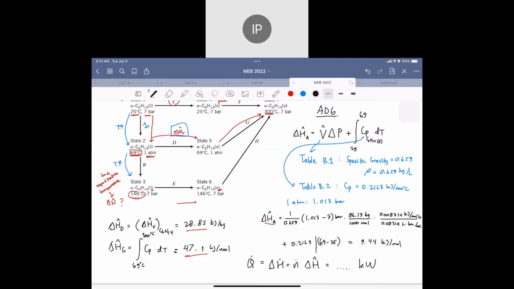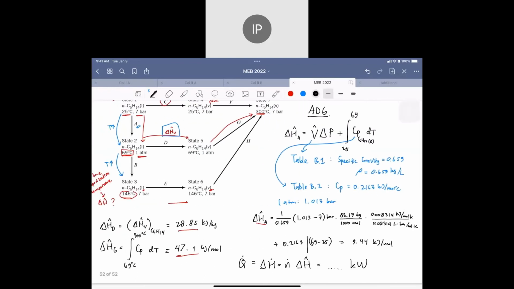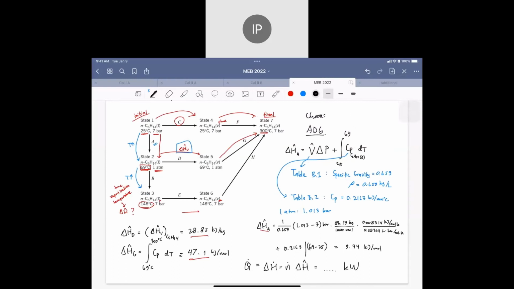Okay, another note that we could see from our calculations here is, if we are having a closed system, we can also rewrite the formulations for the closed system. We are going to use the enthalpy equals internal energy plus PV, right? So for a closed system, we could get the internal energy from the enthalpy minus the PV. So that's the way you are approaching the closed system.